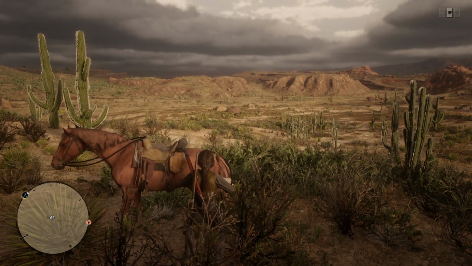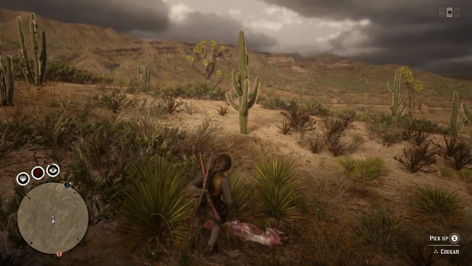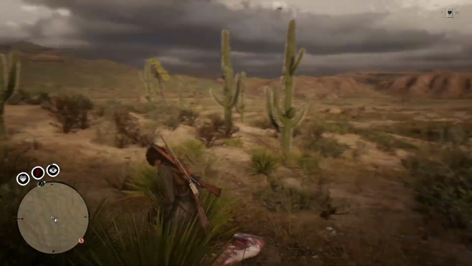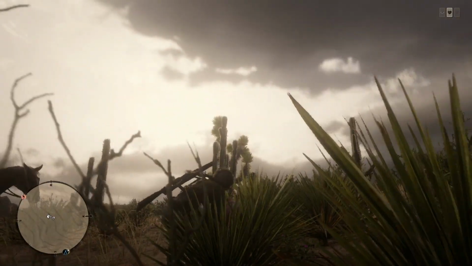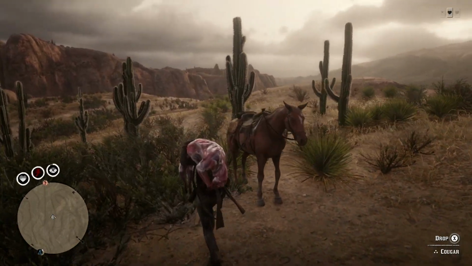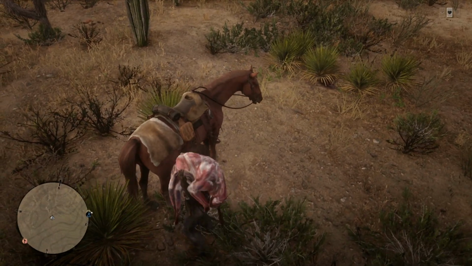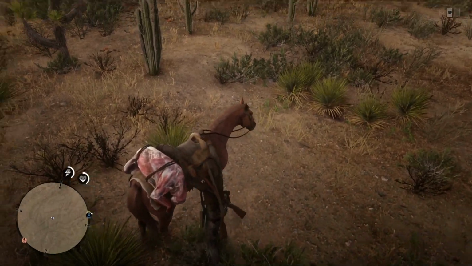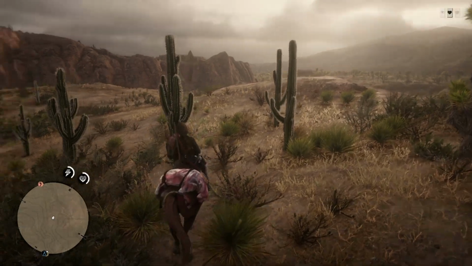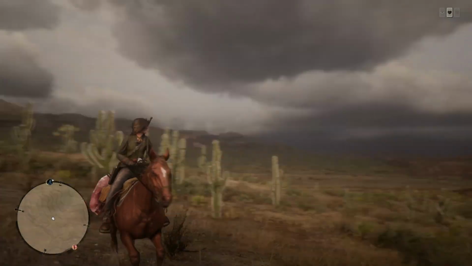So I'm going to stow this on the back of my horse. I'm not seeing any hawks or nothing right now. Or vultures. Maybe I should kill something else and let the vultures come. That is always an opportunity. It's something you could always do. I'm going to go ahead and stow this on my horse now. Alright, so now we just got to take it back to Tumbleweed.